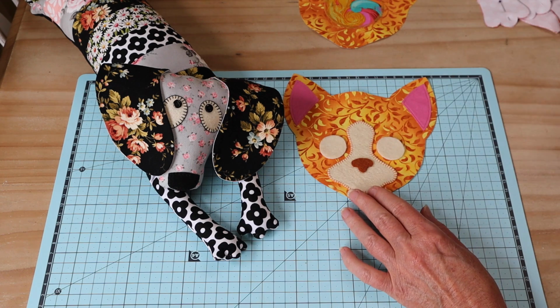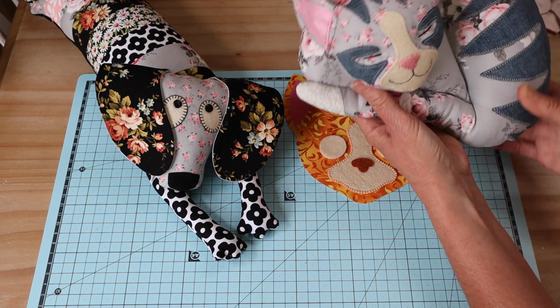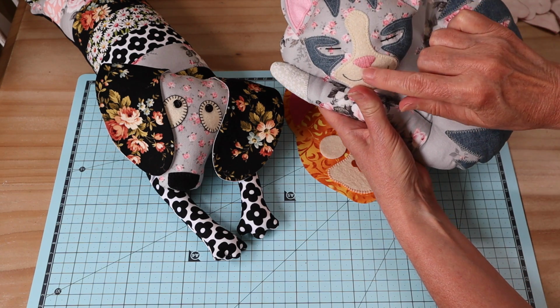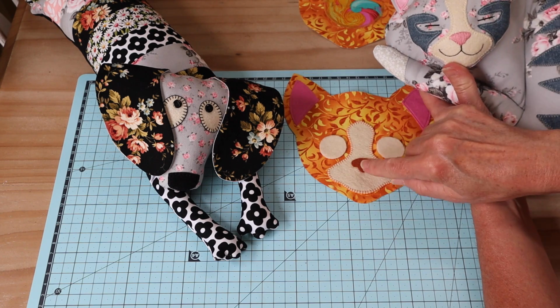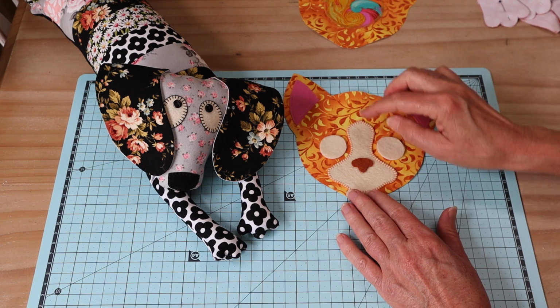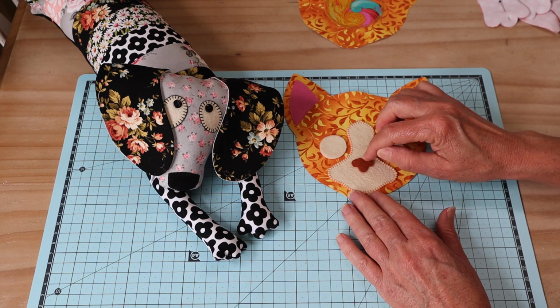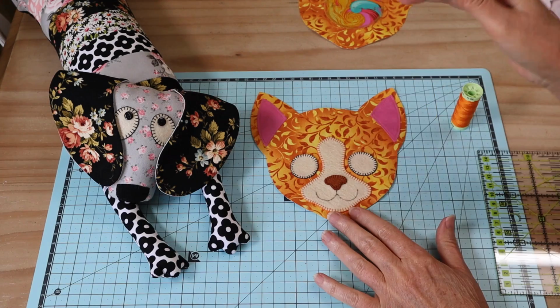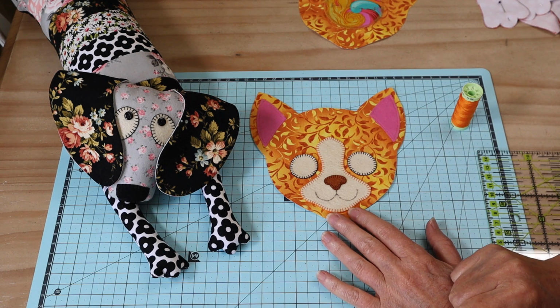And with this little one, previously, I have stitched over my little kitty's noses, you can see, over that template. So you could go ahead and do that and cover that little template with your stitches. Or this time I'm actually just going to sew that same tiny little blanket applique stitch around the entire edge of that one.